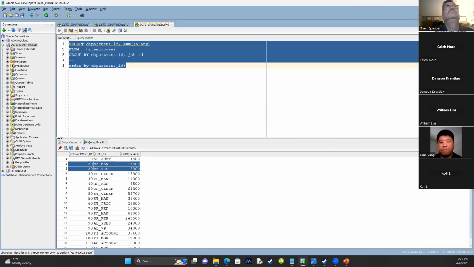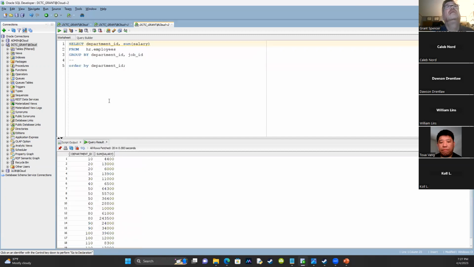Notice I don't have to actually show it. See that? I can have these two rows and not actually show the job ID, because remember, the select clause is simply presenting, or projecting, I should say, the data that's available, right? So I'm choosing, for whatever reason, not to show the job ID. Obviously not a great practice, but sometimes there are reasons for that. All right, so we're back to this.